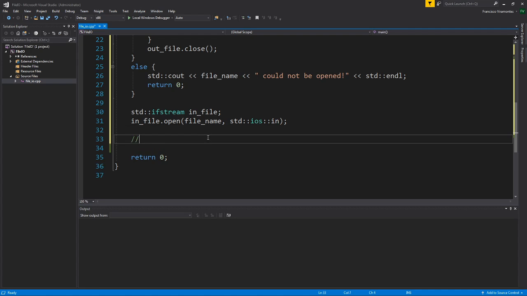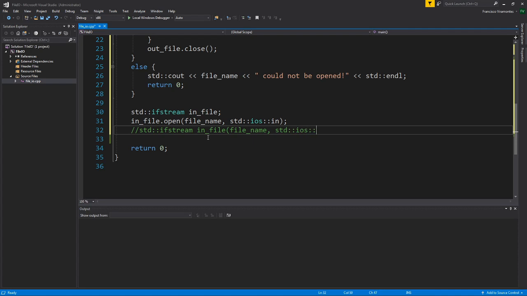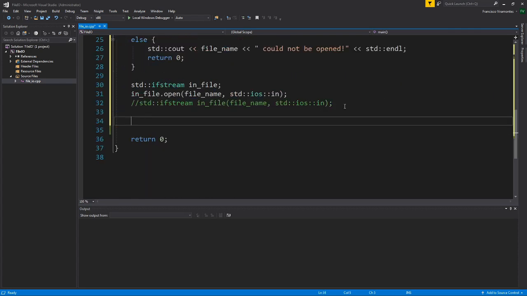Right, so the idea, again, I can do this without any problem. I can say std::ifstream inFile, and I can immediately do fileName, standard input output stream reading in the data. Right, both of these are totally legitimate, just like up here. Well, we're going to be in the same case with the output file. We need to check if the output file is open. So if inFile is open.